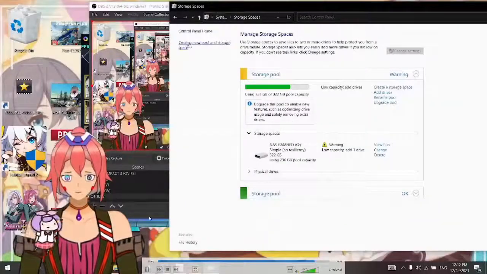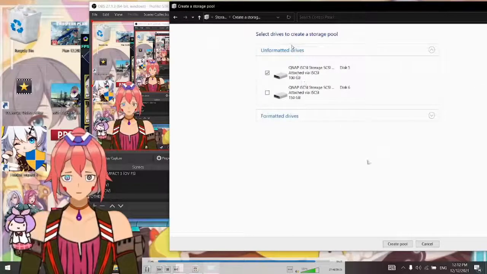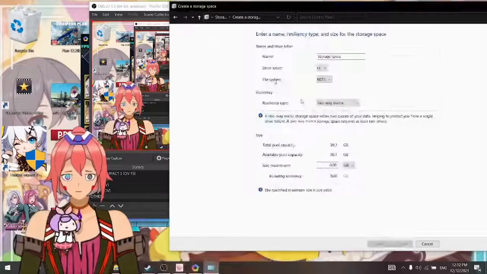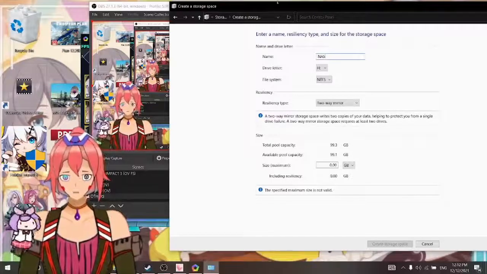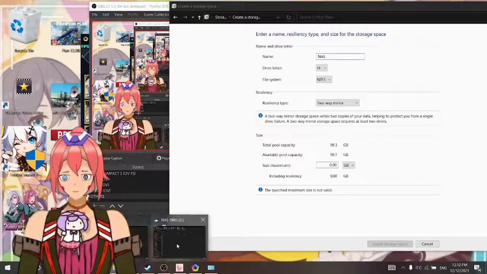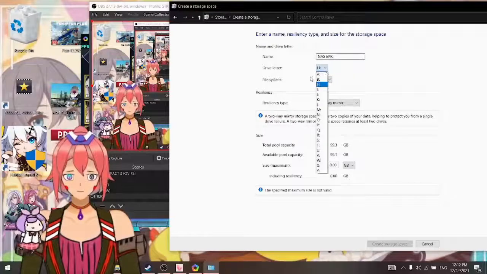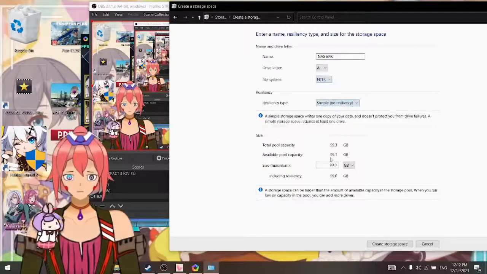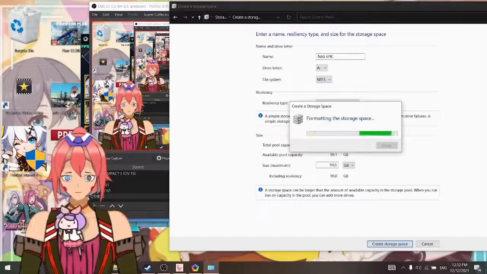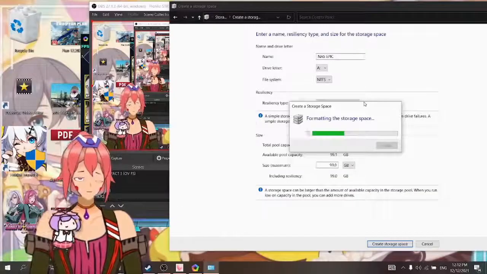Okay, just now it appeared in another window. Okay, now repeat the same process for the other two iSCSI drives. The same process: drive letter, file system, resiliency type. Size is usually automatically set depending on your resiliency.